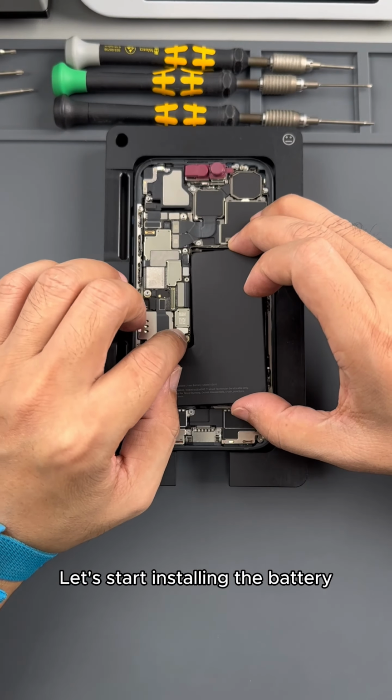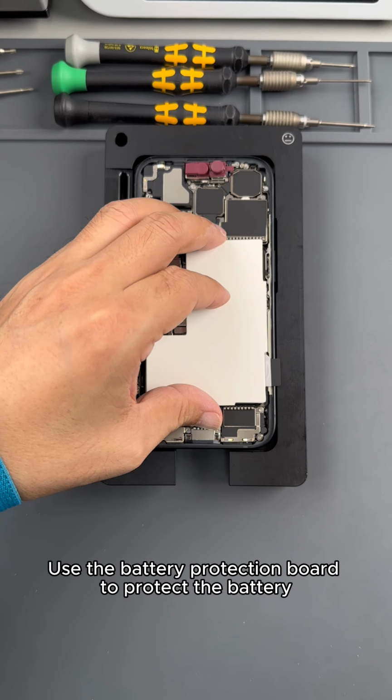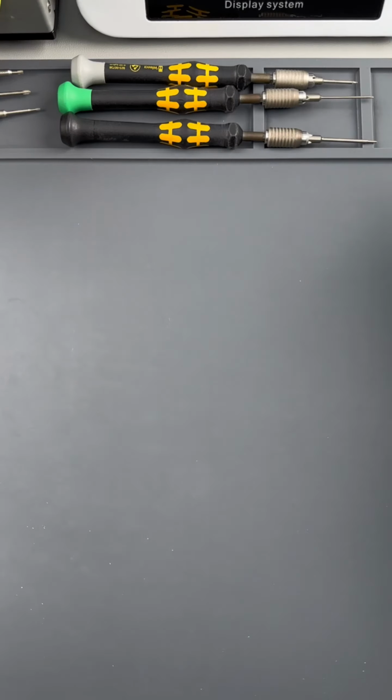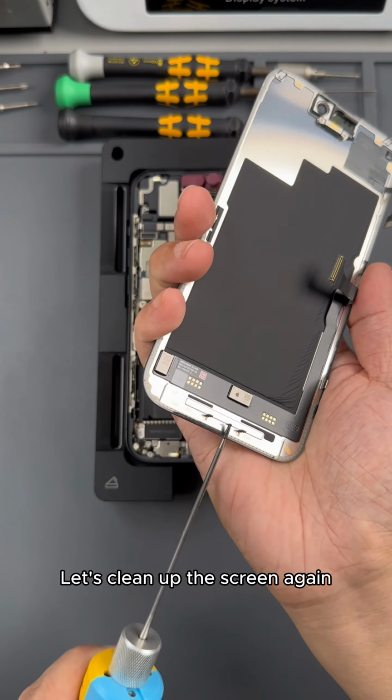Let's start installing the battery. Buckle the battery cable. Put down the battery. Use the battery protection board to protect the battery. Then we put it into the battery pressing tool. Press back and forth 3 times. Press complete. Remove the battery protection plate. Let's clean up the screen again.